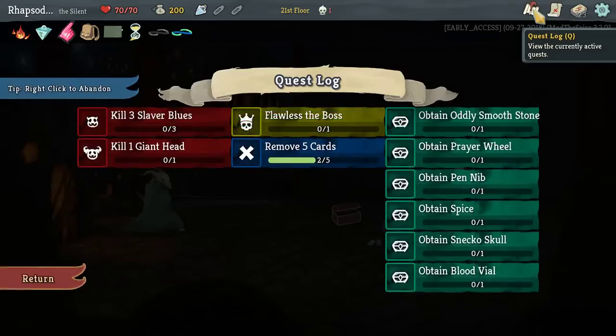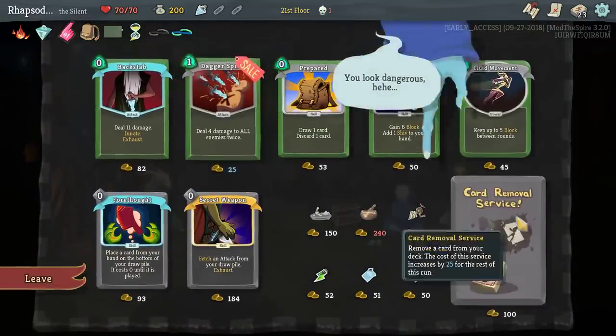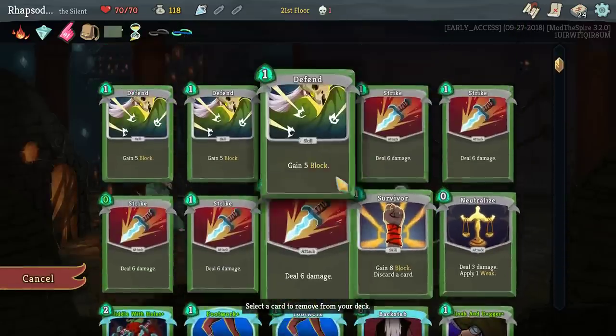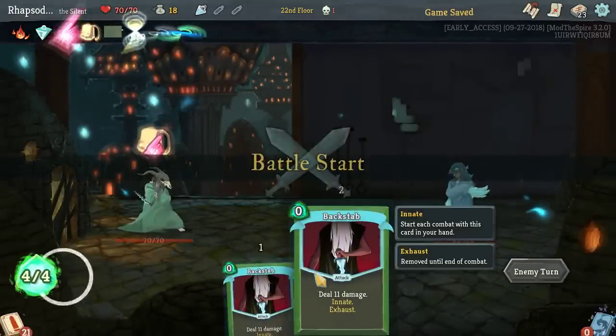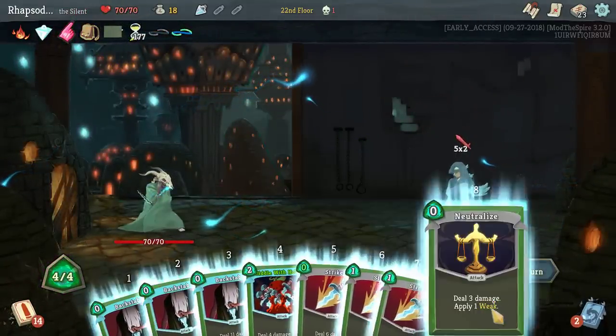None of these relics are the ones I want to take, right? Stone, Prayer Wheel, Pen Nib, Spice Skull. No. So I can just take backstab, card removal. I'm going to take every backstab that's offered. It's so that I can hasten my fights with the Cracked Hourglass, as well as choose 1 target that's going to die that combat, and then just chunk damage into them until they are dead.